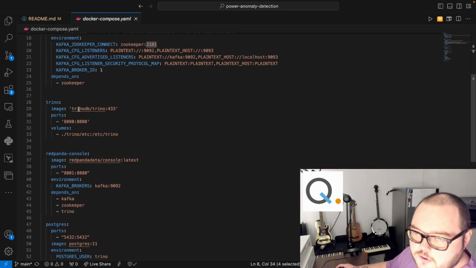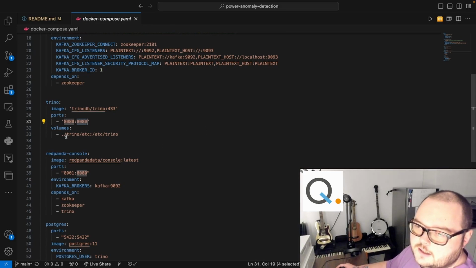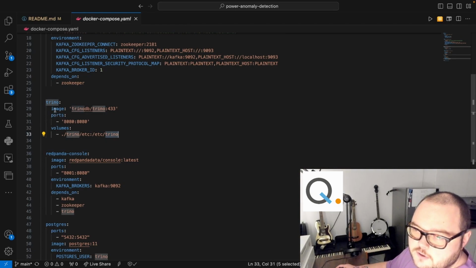Trino is very simple. The company who makes Trino maintain their own images. We need to make a port available for us to connect to Trino, because that will be the client that we're working with. And because Trino includes logs, it's good to specify a volume where you can access the logs if your container or image is having problems.